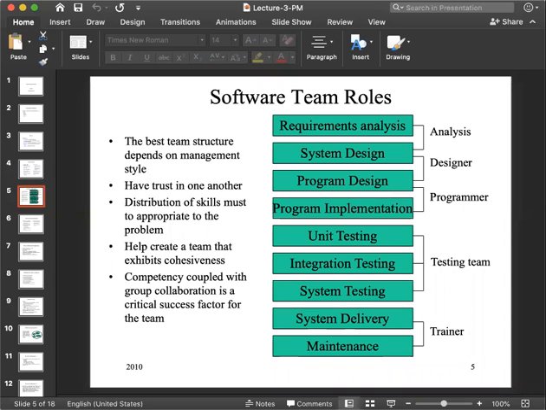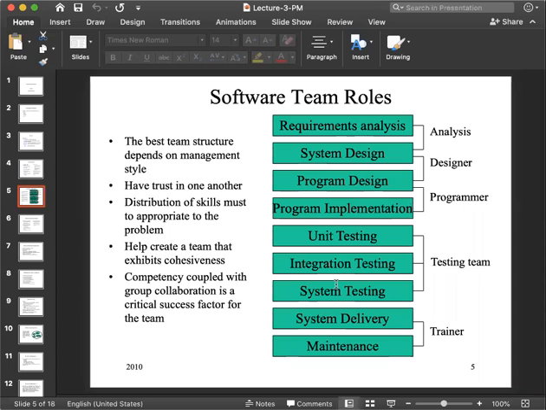আপনাদের আগের দিনের ক্লাসে আমি এই জিনিসটা পড়াইছি, সেটা হচ্ছে these are the phases of software life cycle. First one is requirement analysis, system design, program implementation, unit testing, integration testing, system delivery, maintenance. These are the phases of software life cycle. If you want to build your software, you have to follow these steps. So there is a software team. Many people make a team and make a software team. So these are the tasks you need to follow.